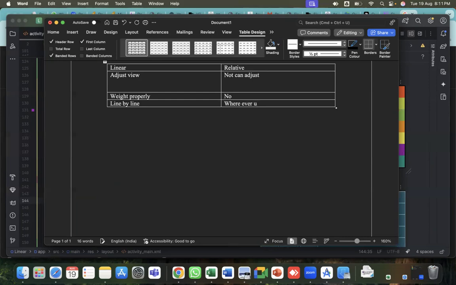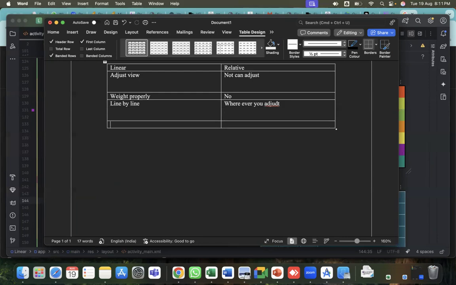Wherever you want, you can adjust the components here. So here it is not possible. Most of the time linear layout will be used less. Relative will be used more.